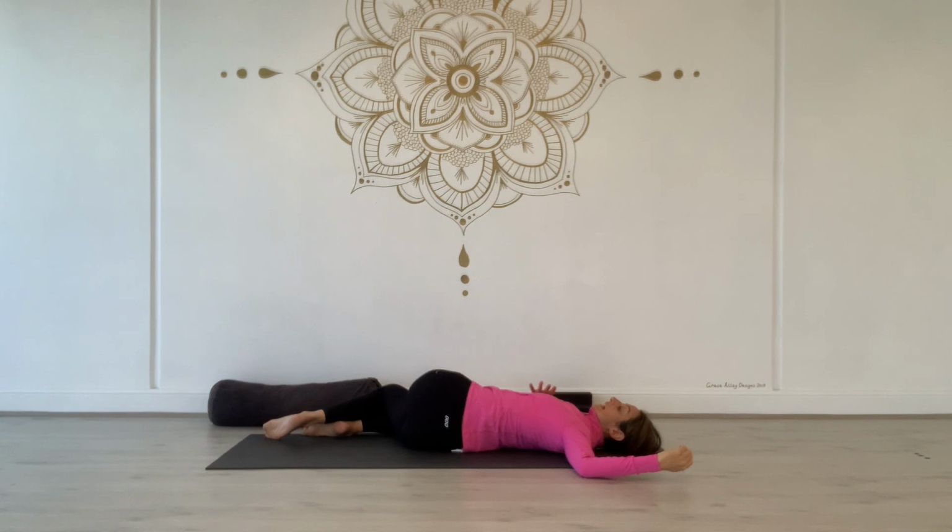For me to maintain the integrity of that shoulder connected to the earth, I need to release my foot from behind my calf, that extra little tweak of the pose. I don't quite have the range of motion on this side of the twist to stay in integrity with the shoulders down. But as soon as I've released that foot and now my knees are just crossed and my ankles aren't, I can keep the shoulder down. So just playing around and adjusting your twist position to make sure you get a nice solid foundation across the upper shoulders. And then allowing that to create depth through the twist as gravity weights the legs down.